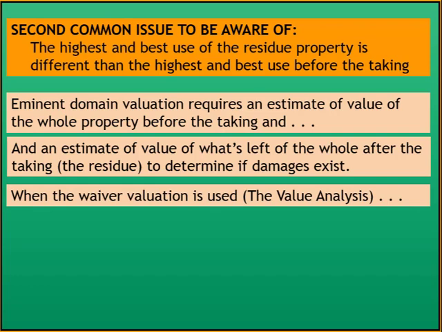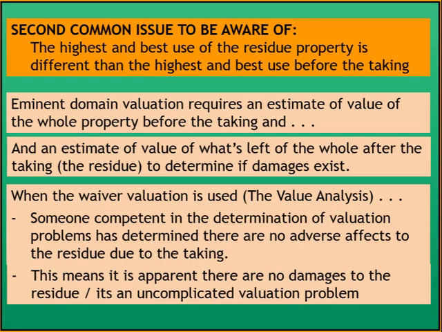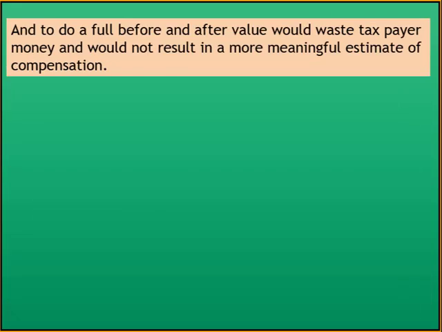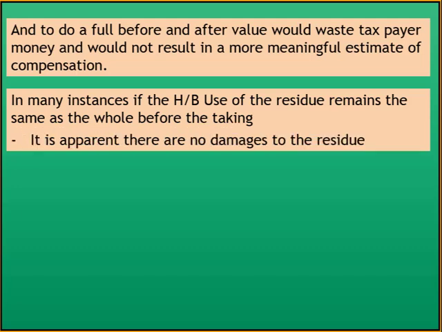When the waiver valuation is used, that's the value analysis report, someone competent in the determination of valuation problems has determined there's no adverse effects to the residue due to the taking. This means it's apparent there's no damages to the residue and that it's an uncomplicated valuation problem. And to do a full before and after valuation would waste taxpayer money and would not result in a more meaningful estimate of compensation. In many instances, if the highest and best use of the residue remains the same as the whole before the taking, it's apparent there's no damages to the residue.